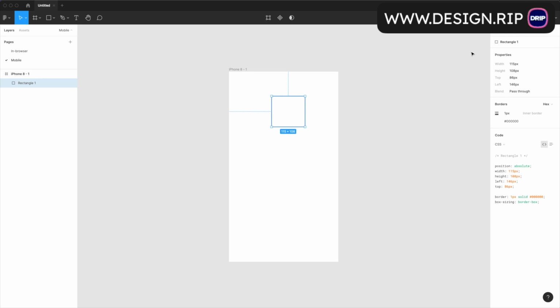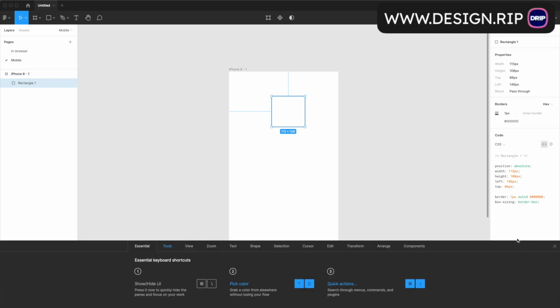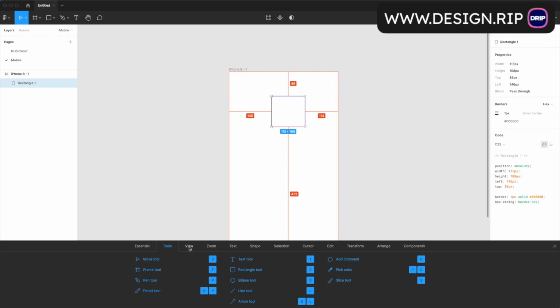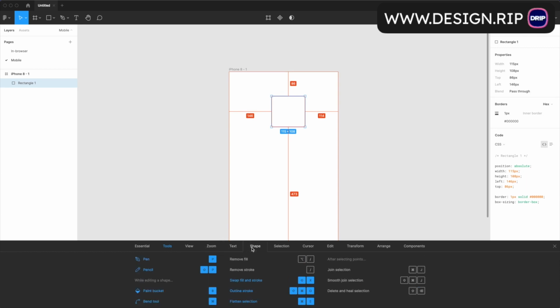If you need help with a particular Figma functionality, there is a help button to get support and you can find there a list of shortcuts. Using shortcuts during the whole UI design process will speed up your workflow a lot. It could be quite difficult to learn the big amount of shortcuts and it takes some time, but the final effect is huge. Shortcuts are arranged into particular groups, so I would definitely recommend taking a look at those and getting familiar with some of them, mainly from the sections Tools, Shape, Selection and Arrangement.